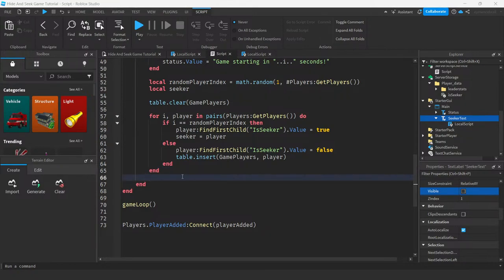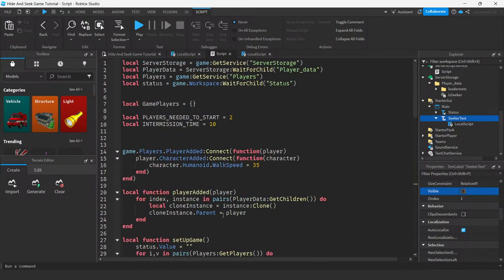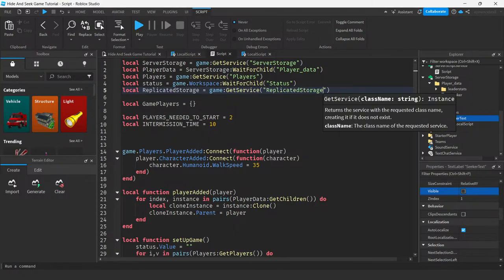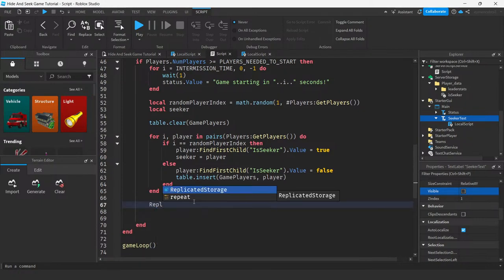So now what we should do, under the for loop, let me just quickly check. Okay, so after this happened, the seeker is found and the value updated to true. Let's just fire replicated storage to show the text. We just made it here, seeker text. So go to the top and make a new variable, local replicated storage equal to game get service replicated storage. Okay, so go down, and where were we doing here? Yeah. Say replicated storage. Okay, and let me check.